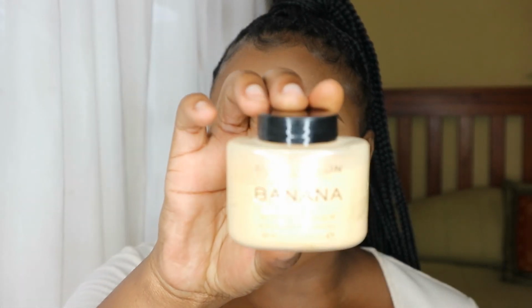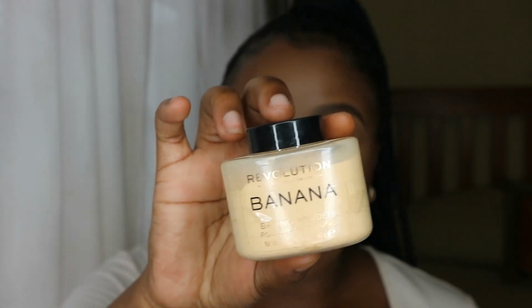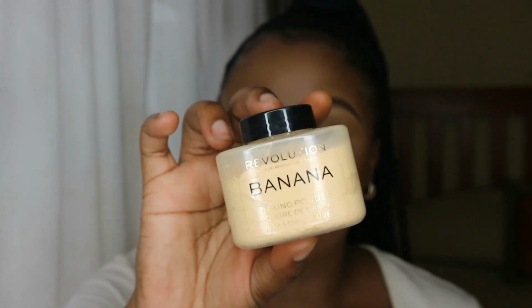Thank the Lord, we have a new powder to use today, and today I'll be using the Makeup Revolution banana powder. This is what it looks like. If you watch my videos, you know I have been using the Revlon Candid for the longest time ever, and I just had to try something different. This powder retails for 158 rand at Clicks, and again, it's not over the 100 rand milestone. It's just within the 100 rand milestone, which I think is okay.